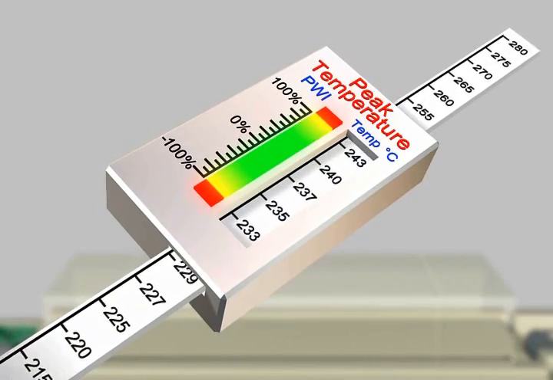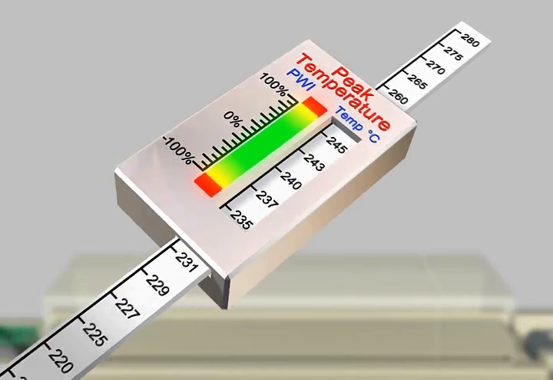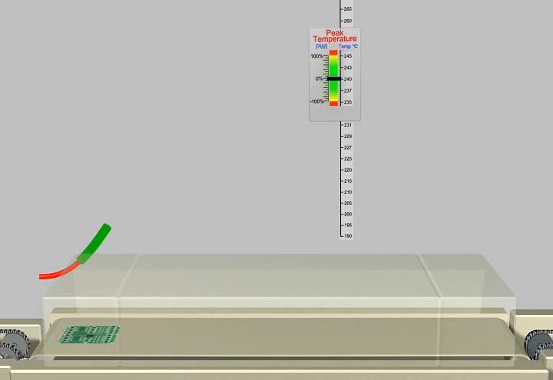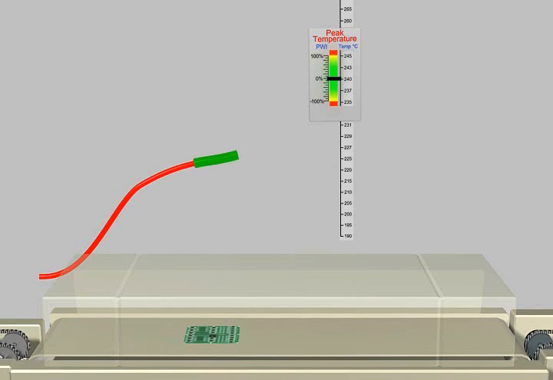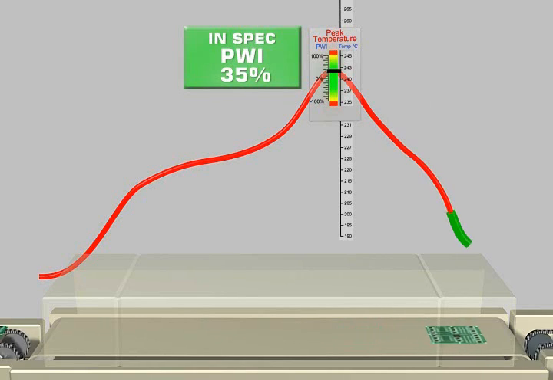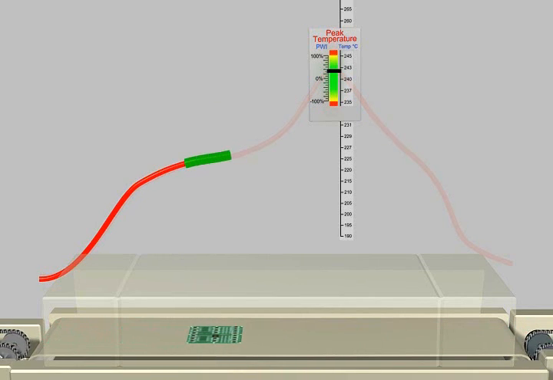Zero represents the center of your spec. In this example, let's look at just peak. You have defined your spec as 235 to 245 degrees C. Here we see a PCB being reflowed. The peak temperature is deep within your spec at 35%. Remember, zero is the center of your spec, and anything above or below plus or minus 100% is out of spec.